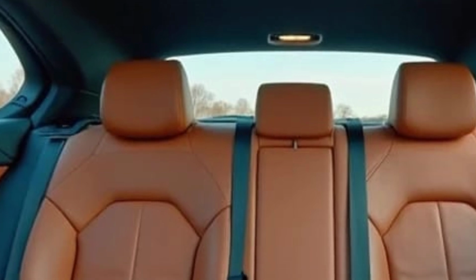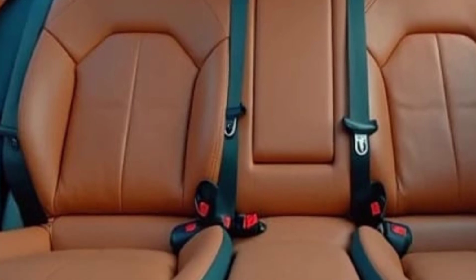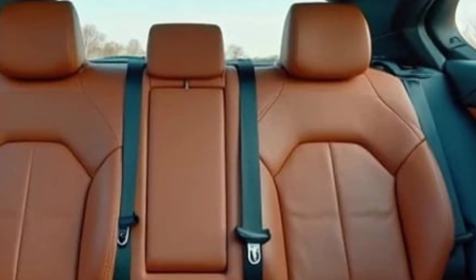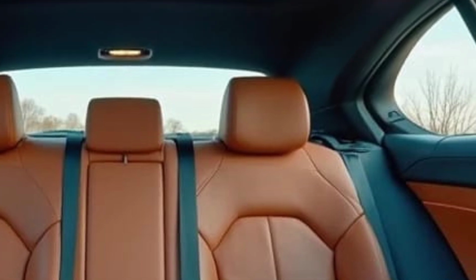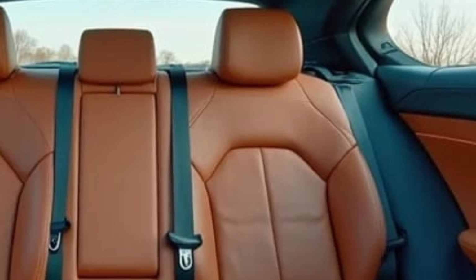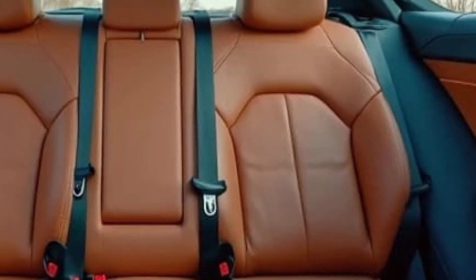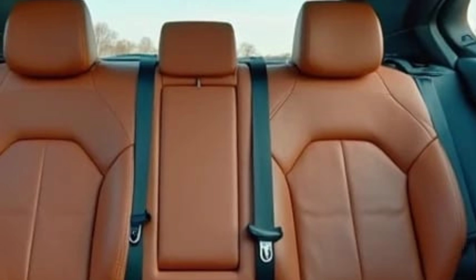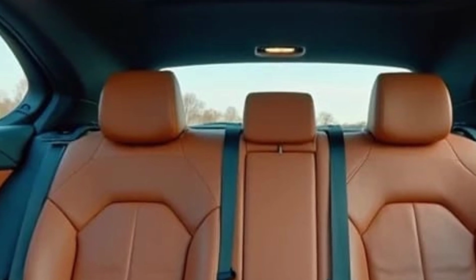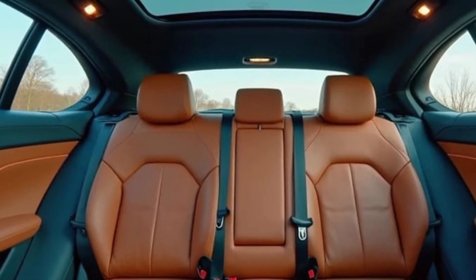In the rear, Mercedes has optimized the CLA space to be more accommodating than ever. The slightly longer wheelbase allows for improved legroom, while the low roofline still leaves adequate headspace thanks to clever seat placement. Rear passengers enjoy the same premium materials as up front, complete with ambient lighting, USB-C ports, and optional heated seats. The panoramic sunroof above makes the space feel open and inviting, even in the back. The CLA offers a journey wrapped in style and serenity. This isn't just for the driver, it's a treat for all aboard.